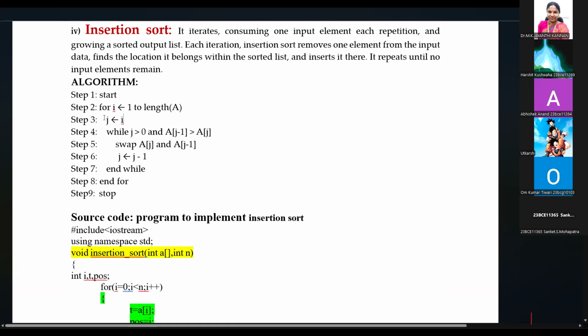So a of j is compared with a of j minus 1, the previous element, and swapped if a of j minus 1 is greater and a of j is smaller. Then j is assigned j minus 1. The process will be repeated until all the elements are swapped.